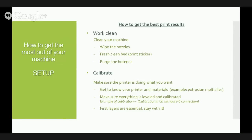Also, use a fresh, clean bed, a fresh print sticker without any damage, and purge your hot ends. If you still have ABS or PLA stuck in your hot end while you're trying to print something else, make sure that you purge it and make sure that your hot ends are absolutely clean.